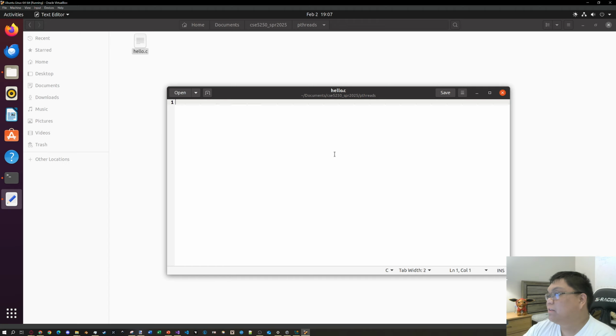Let's write this program one line at a time. So we need to include stdio.h. Oh, by the way, this must be done on a Unix system. So it could be a Linux system like Ubuntu, or it could be a Mac, as long as you're able to access the Pthreads library.